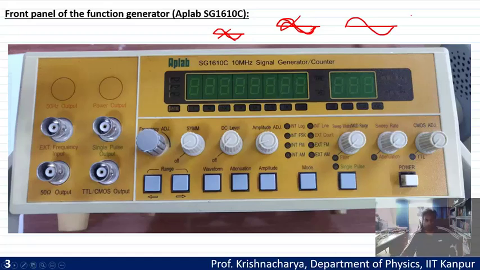Now, for all your experiments, until you know what you are going to do with these two buttons, they will always be in the off position. Before you start using the function generator, you cross check that amplitude is close to minimum. This is minimum, and these two buttons are in the off position. Attenuation is also at 0 dB. This should be the initial configuration of these buttons.